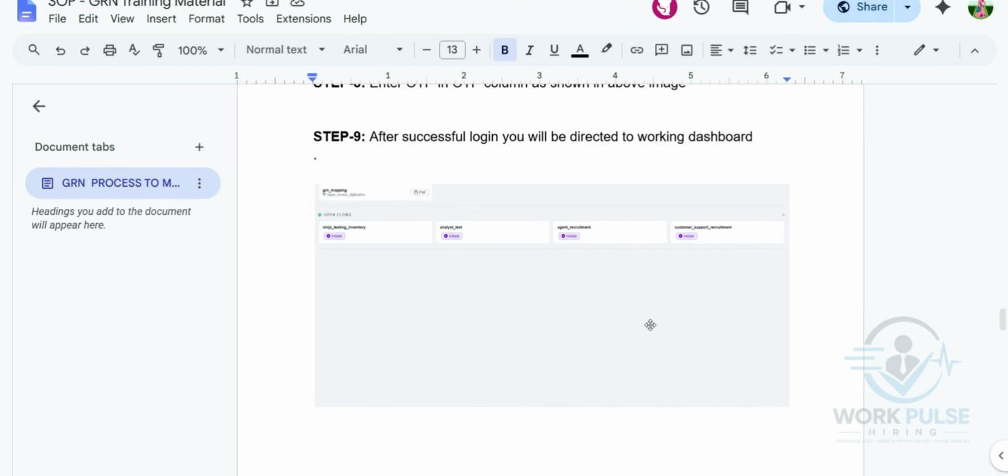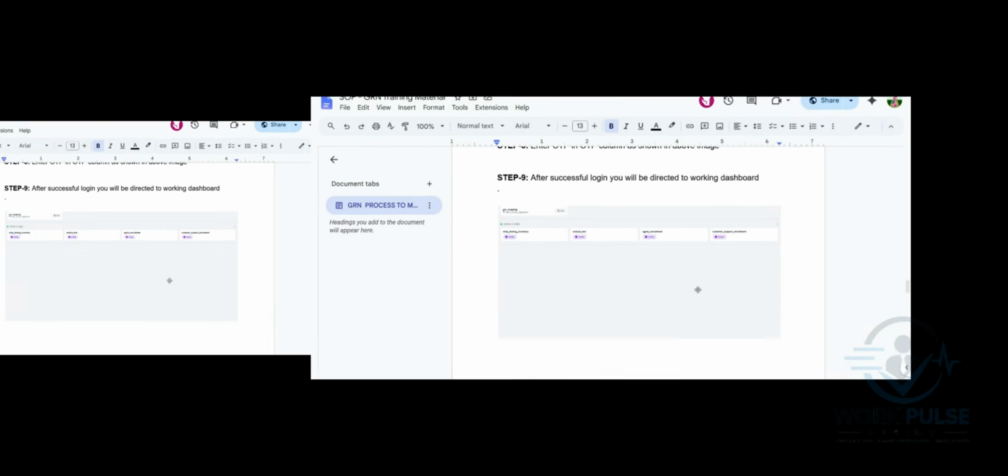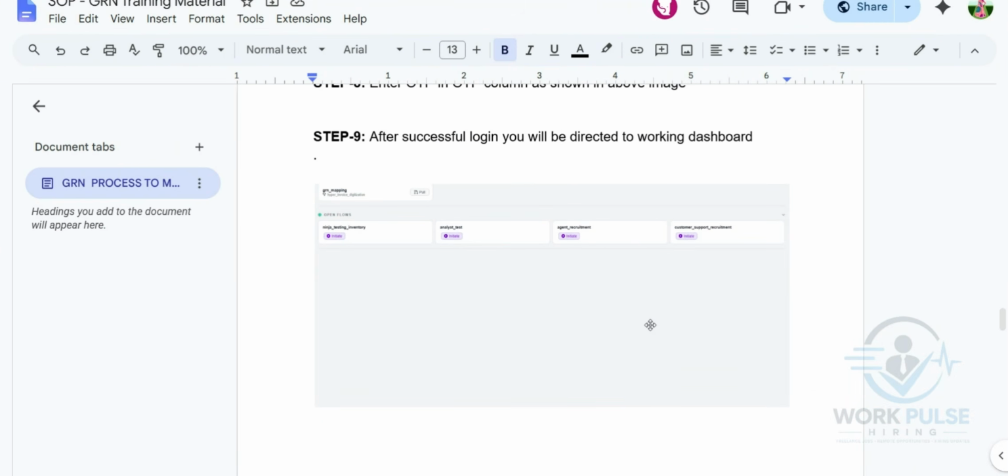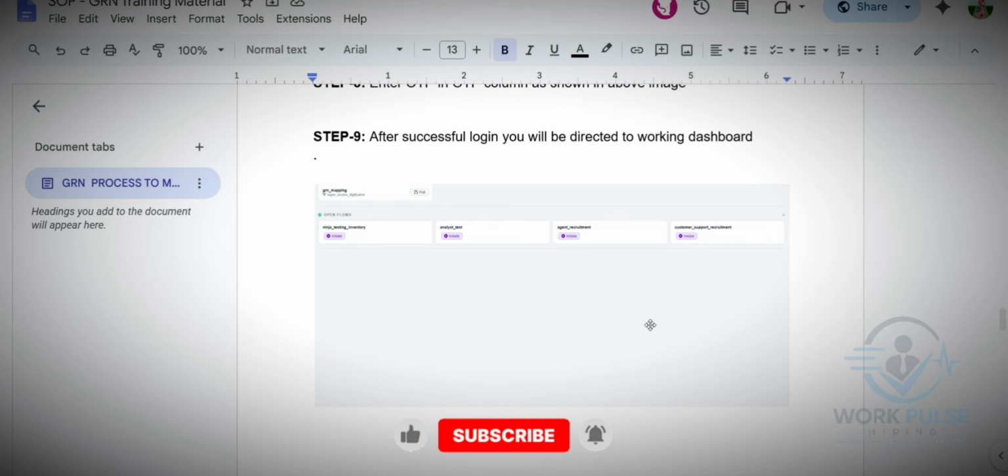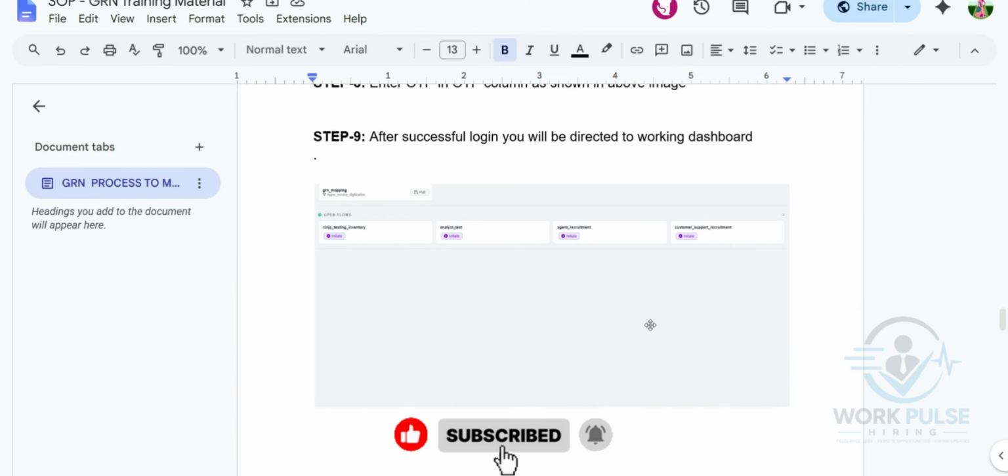You have to attend the daily meeting sessions also. I hope you all got it. These are the rules you have to follow. If you have any leaves, just give prior information. There is a 1 week training period, and after that you have to maintain your targets. Within 1 week, I think 2 to 3 days is fine, you will have a better grip on this GRN mapping project. Be active with a stable internet connection and please follow the timings when the in-house members are available. If you have any worries, just ask.